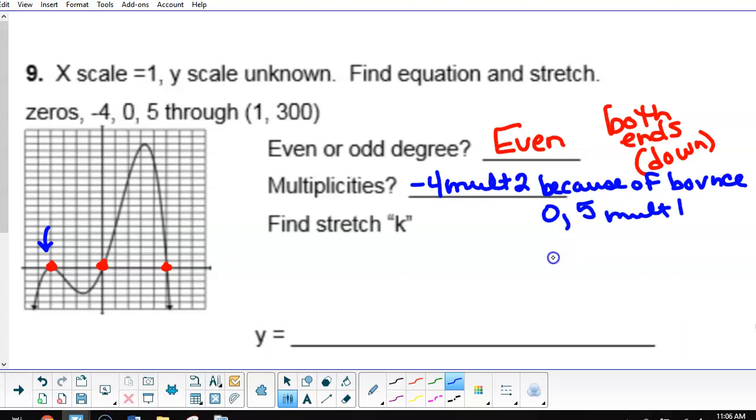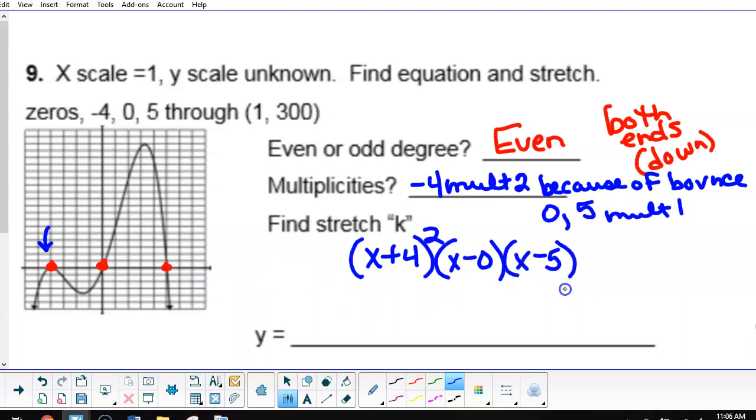All right, can you write them as factors? Where do you want to start? The -4, the factor would be x plus 4. Okay, don't forget the squared. That's what happens is everybody writes me a note about the multiplicity because it's an explain and then they forget to put it in the equation that way. Now, I'm going to write that one as x minus 0. You certainly could just put the x out front, right? And 5 would be x minus 5.